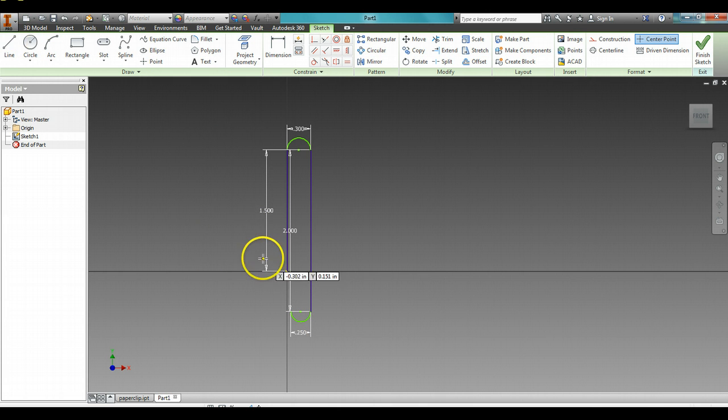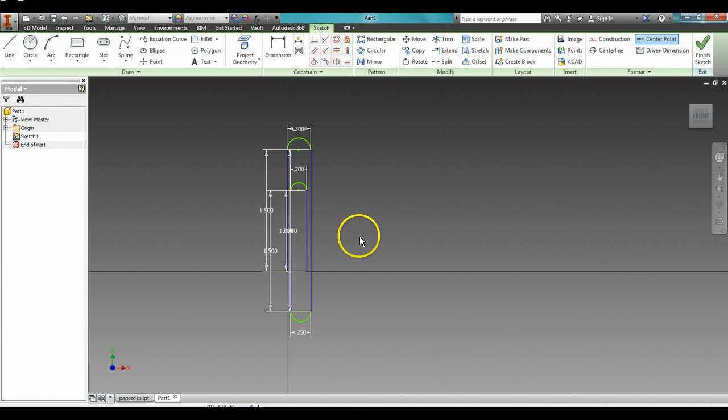Another line, heading on up, and I'm going to take it 1.5 from there, arc, and I'm going to go 0.20 right there, and a line, make it 1 inch.